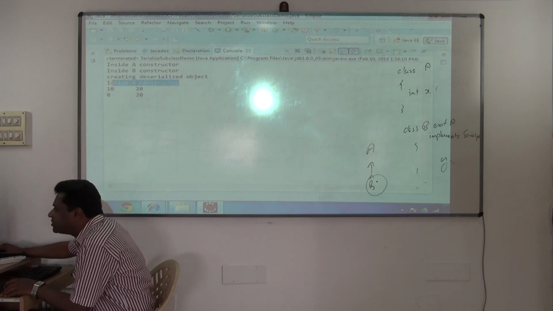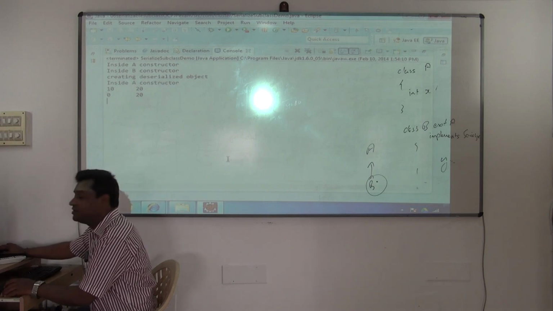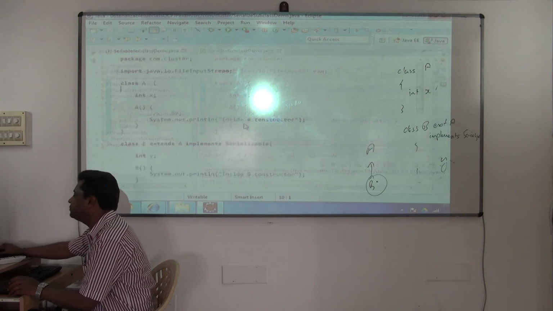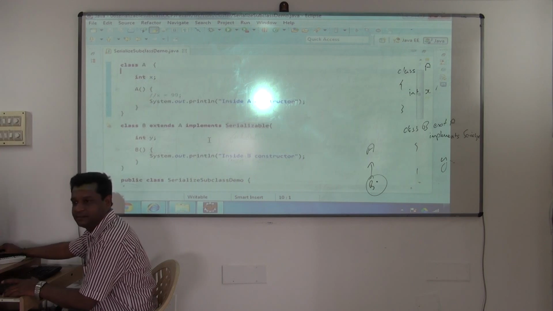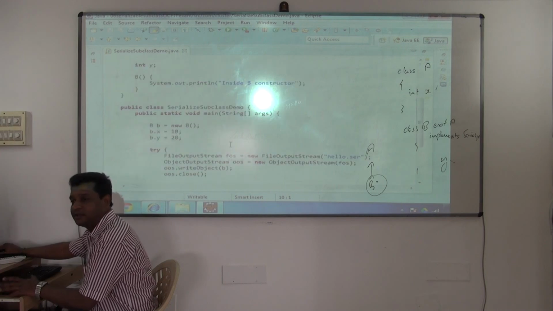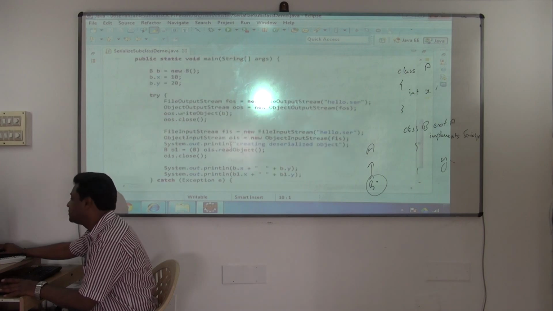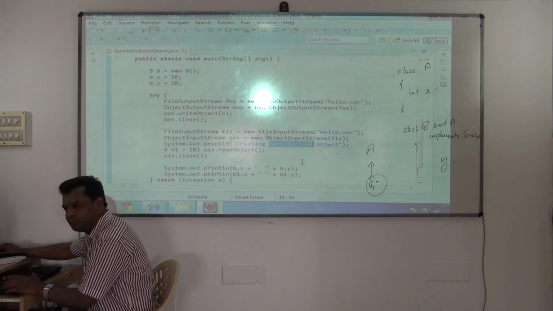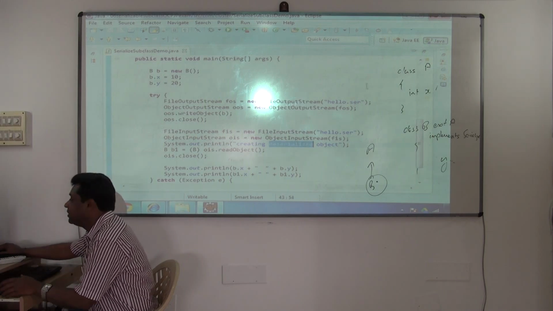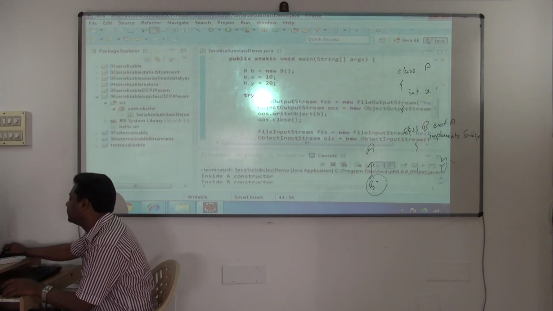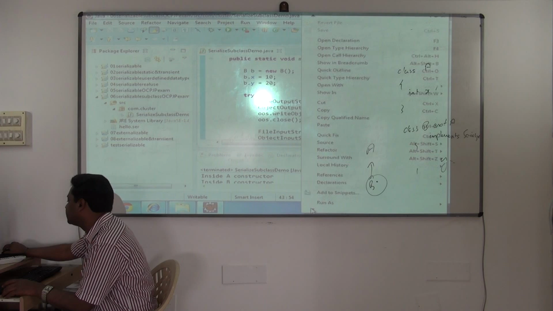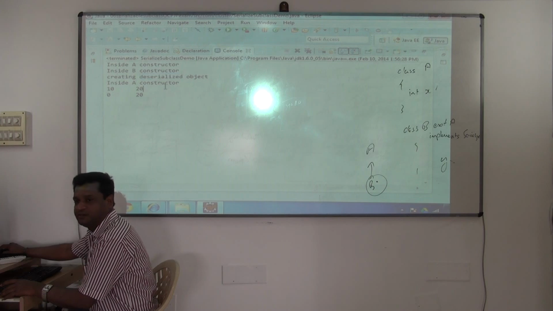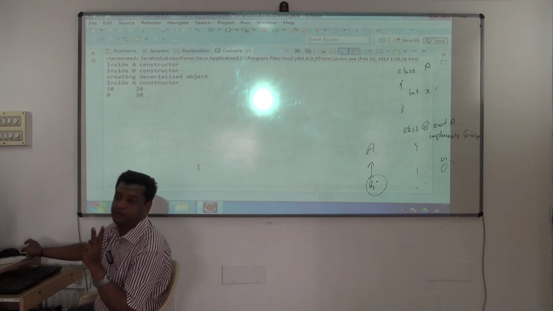So see this, can you see the inside A constructor? Is the B constructor getting executed? No, see here. A is there. B is there. And deserializing which object? B. When I deserialized, see, creating deserialized object. Here is where I am doing it. So after you see this output, creating deserialized object, notice the A constructor gets executed.